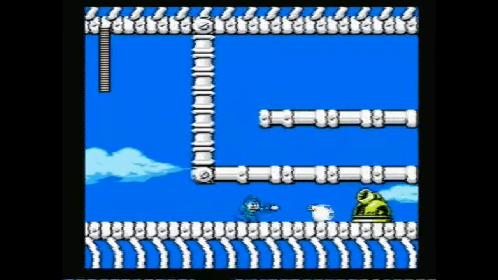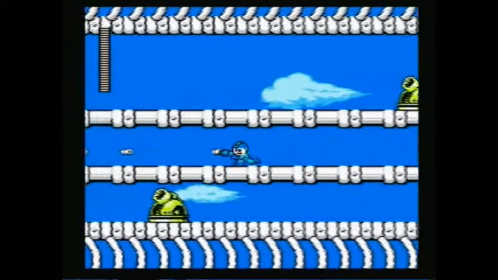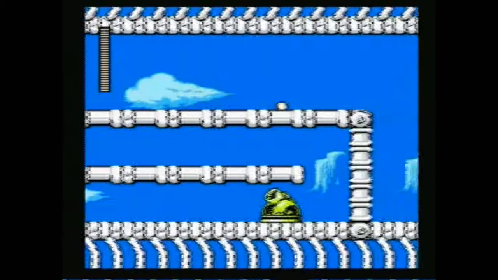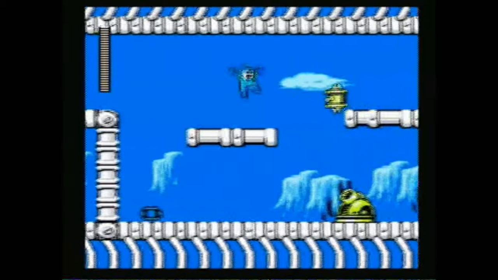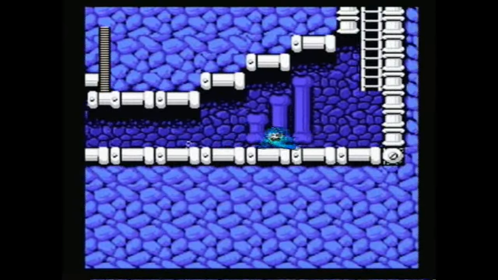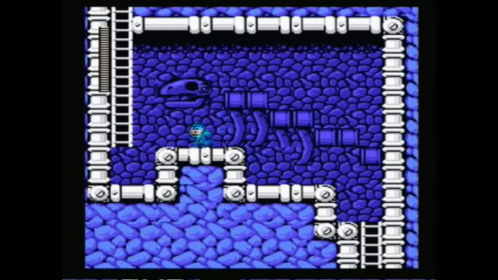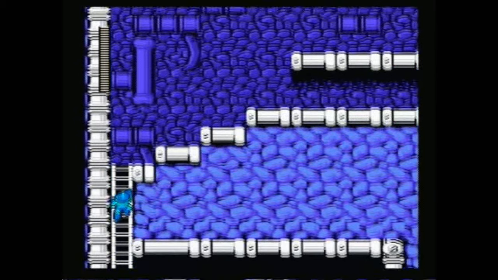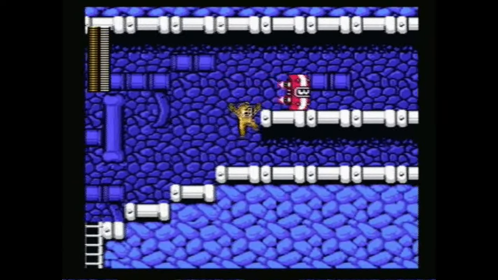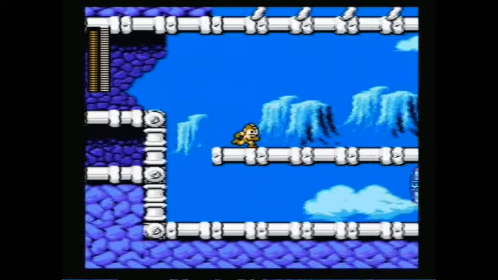Now, I really enjoy the music in Skullman stage. It's one of my favorite tunes from this game. And I also think this stage is very well designed. We've got all these bones all over the place as platforms. Now these guys up here, they can only be taken down with a charged attack. If you shoot them with a normal attack or non-charged special weapon, they will collapse into a pile of bones and then reform themselves a couple seconds later.